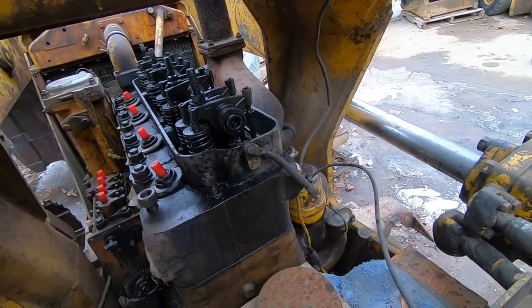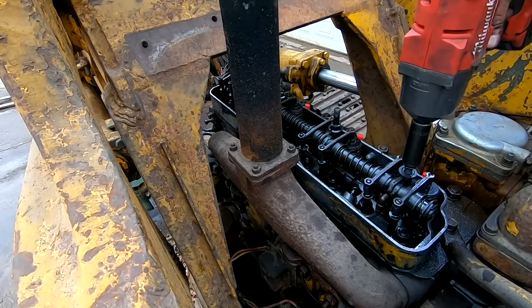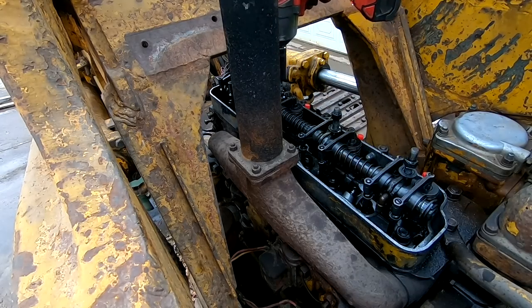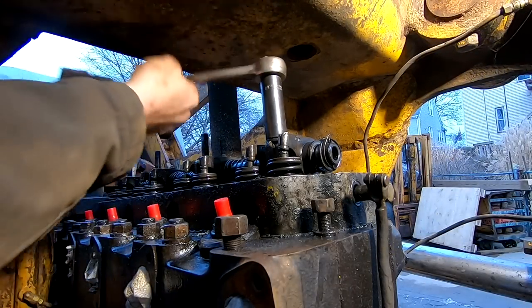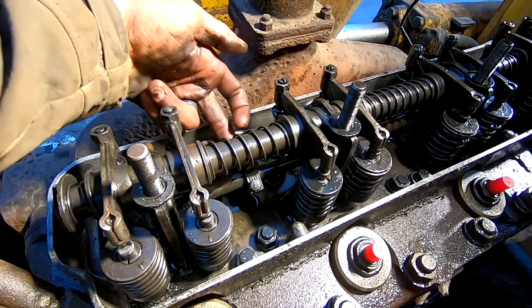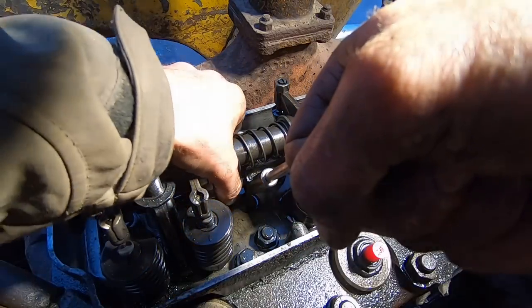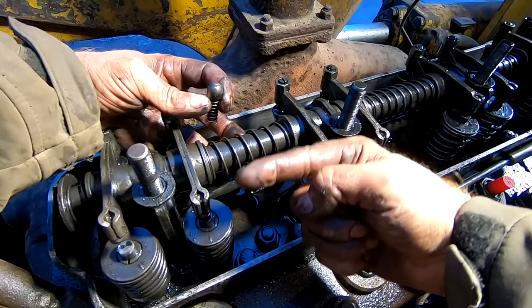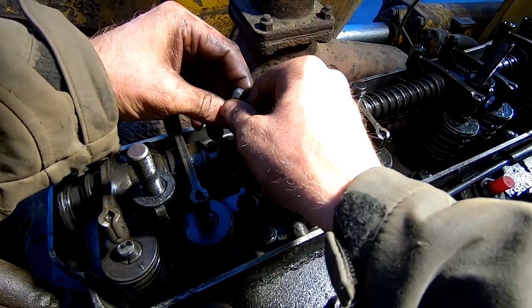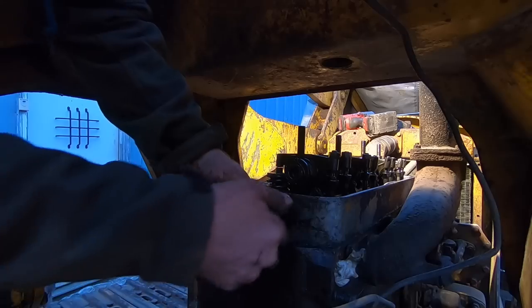So we need to remove the decompression valve linkage. I think that we remove this bolt and it should slide out. All right, so right here there's a bolt that goes on the decompression valve, and I believe the rod should slip out of it. This is part of the decompression valve; this little rocker has a little cam that pushes down on this ball and spring, essentially relieving the compression so that it makes it easier to start. All right, this rod should come out now.